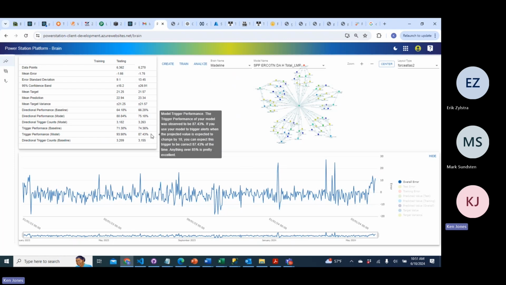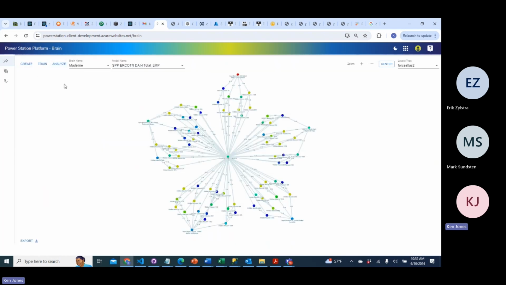In this particular case, if it was down in, let's say, the 55 or 60% range, we would say that model is pretty worthless to a trader because it's worse than randomly guessing whether something's going to go up or down. So that's what that measure is looking for, and that's what I'm looking for when I'm doing analysis on the brain. So pretend I'm someone coming in to create a brain for the first time.